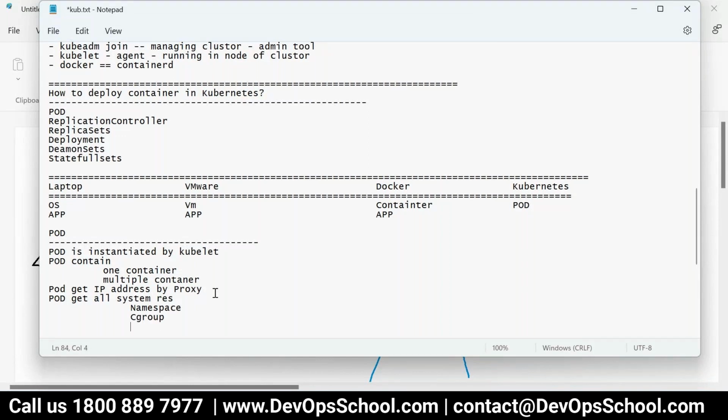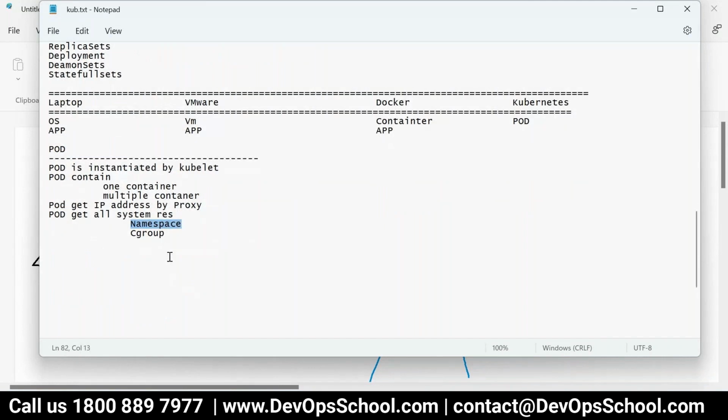Are you able to recall this? Namespaces, kernel cgroups, namespaces meaning network, mount, and stuff like that. Yeah, we did that in Docker.